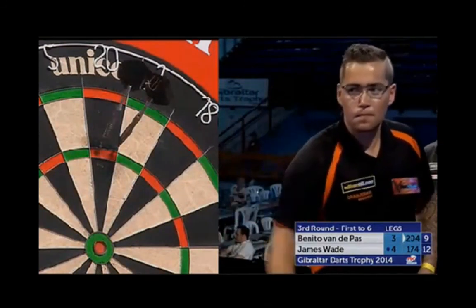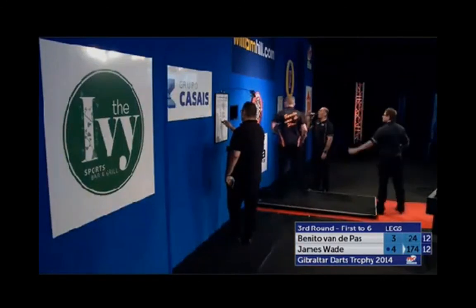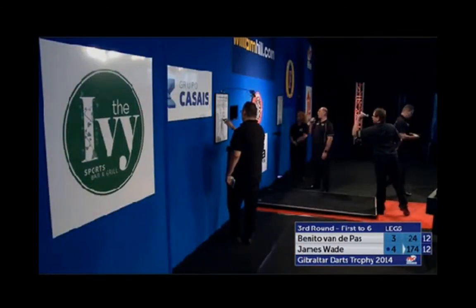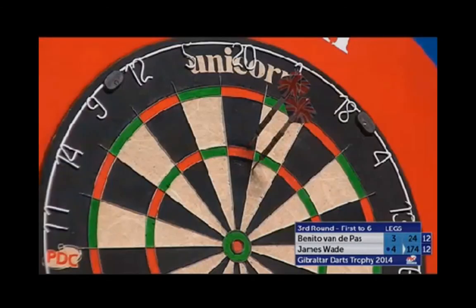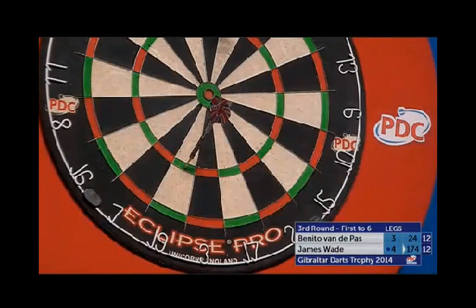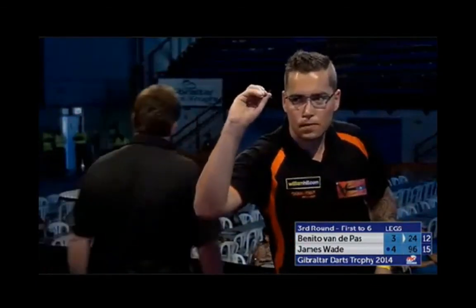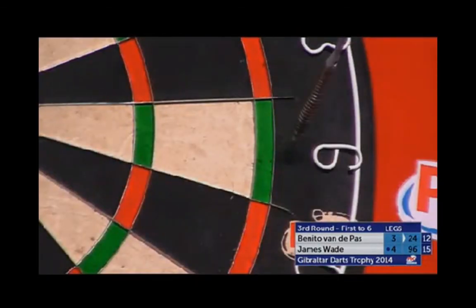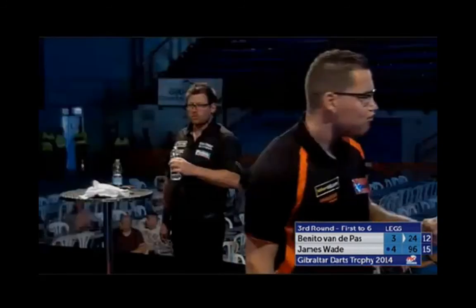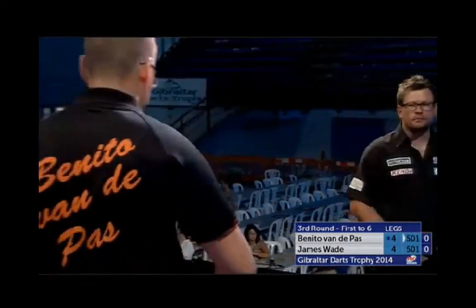Look at this. Oh, is it going to be another one for Benito van der Pas? You bet it is! 180, number 4 for Benito van der Pas. Well, take your pick who's going to win this, folks, because if Benito can take out this... Oh, double 6 he wants. Last start in hand, Wade is waiting. Oh, he can carry on waiting all he likes. Benito van der Pas has levelled the match up.